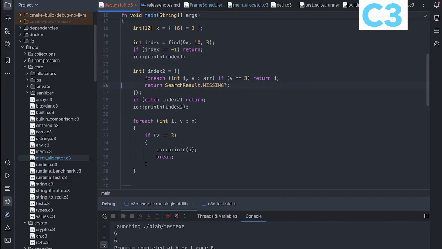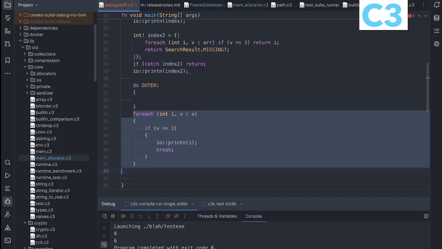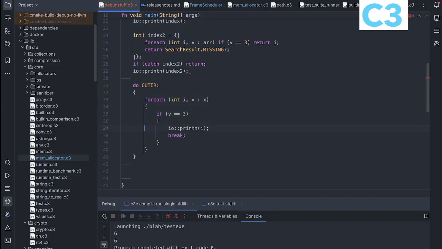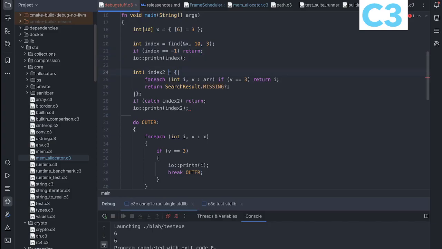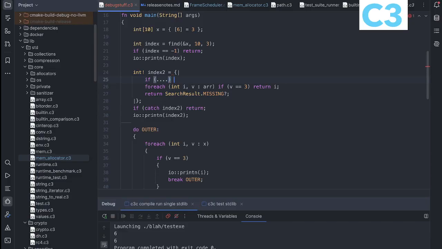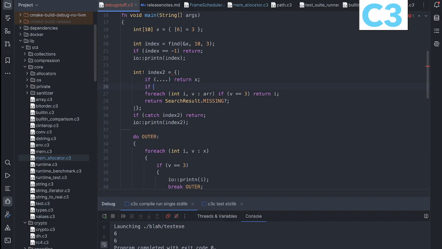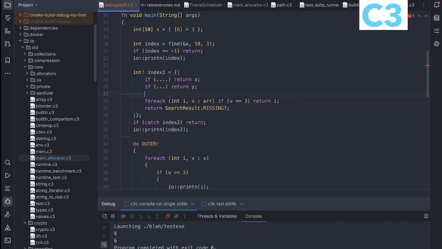Certainly more compact, but also people kind of understand this, and being able to do this, having this outer to wrap things in a second time, it kind of solves the problem. Not super elegant, but it kind of works. I actually wanted this one mostly because I wanted to do things like if something something, then return X, and if something something something, then return Y. Otherwise, here's the code.